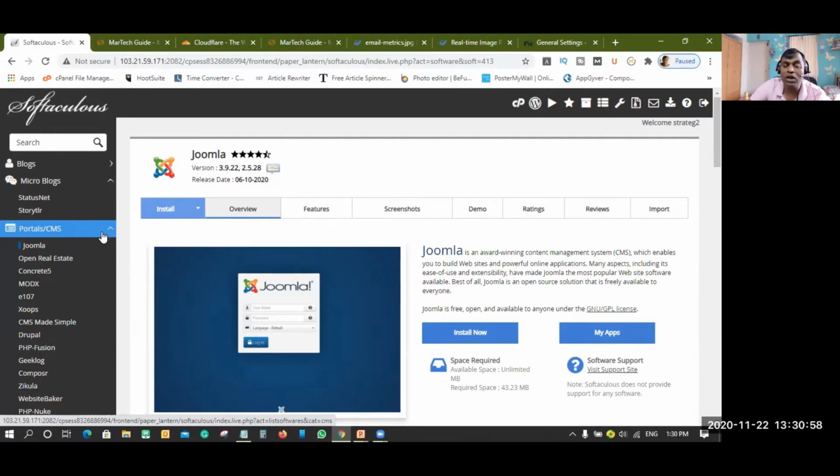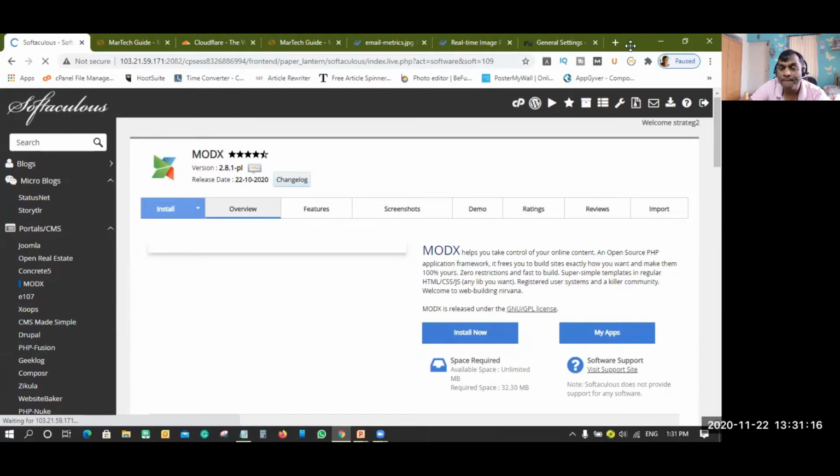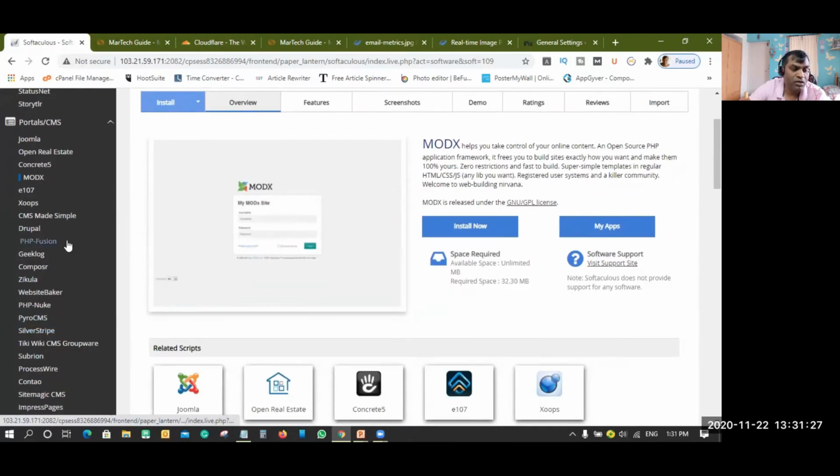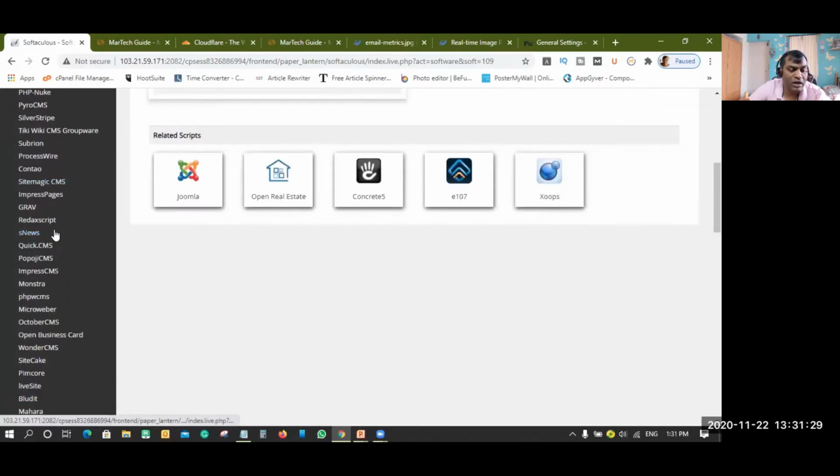So if you want to learn Joomla, if you want to become a really good website design and development person who makes enterprise applications, then in that case you have to learn Joomla. You can learn Concrete5. MODX is actually a very, very useful application. These are really some of the most popular applications in this space. Then you've got Drupal, as I said. Just so many, I mean, just endless.